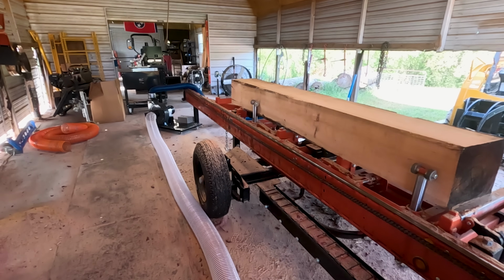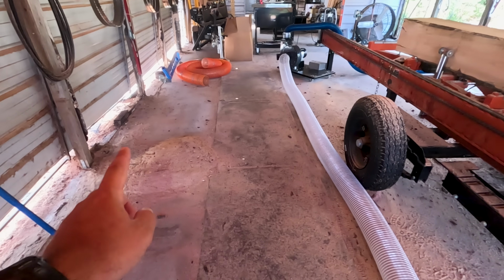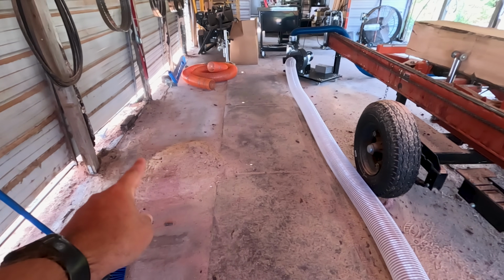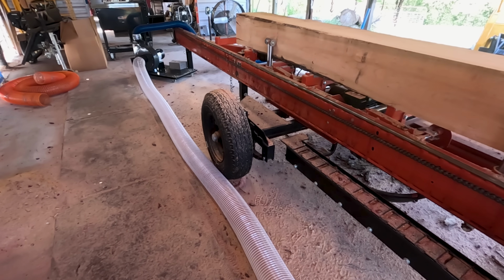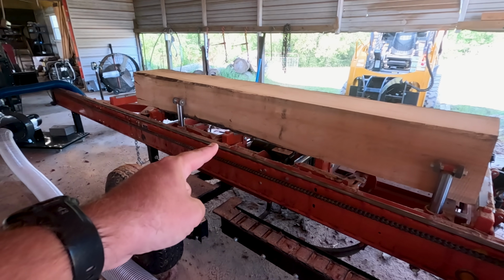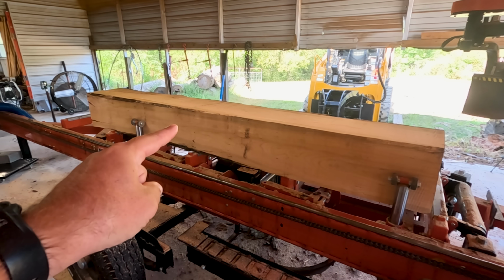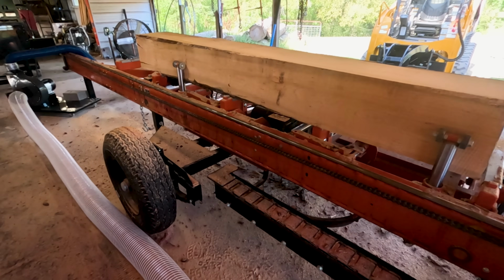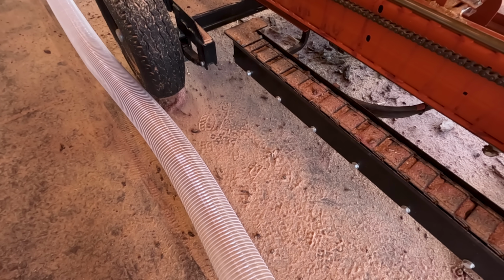All right, friends, let's check out the results on the blower with our first test cuts. Now there's a pile of sawdust right there, and that's what I swept out of the way so we could have a nice clean surface to make this judgment on of whether or not this is working good. I cut about 8 1x3s out of pine, and then I put a cherry log up here and took 4 heavy slab cuts off of it. And after doing that, this is the amount of dust that's left on the floor.